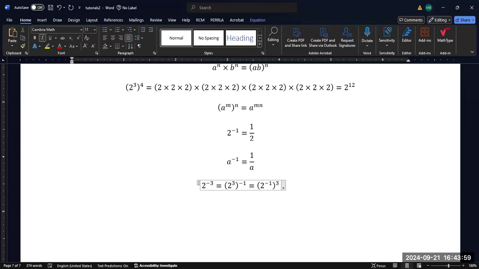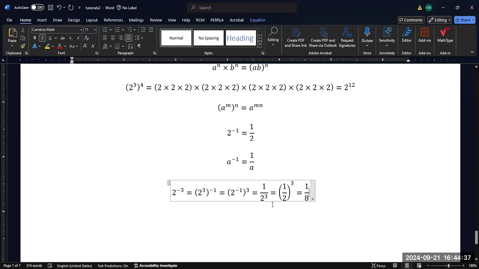Now, in the first case, that reciprocal is acting on 2 cubed. So that would be 1 over 2 cubed. So we're dividing by 2 cubed. Or in the other case, we would be saying (1/2) cubed. And either of these is equivalent to each other. They are both going to simplify to the same thing, because this cube will apply both to the 1 and to the 2. 1 cubed is 1, 2 cubed is 8. And in both of these expressions, you're going to get 1 over 8.